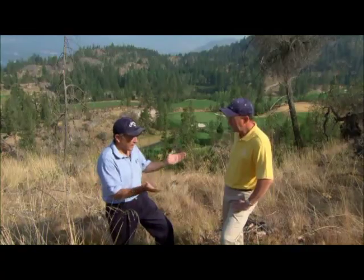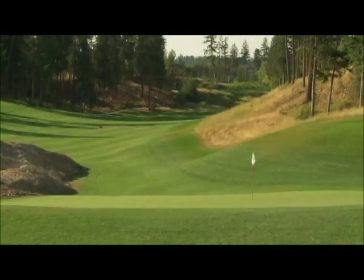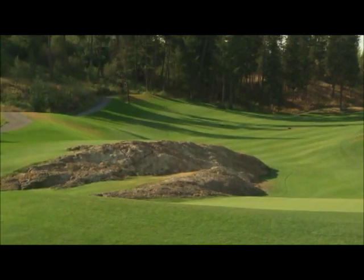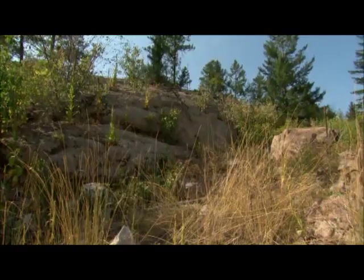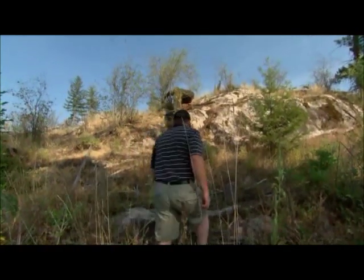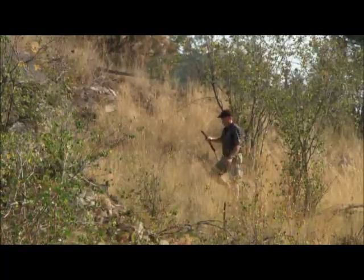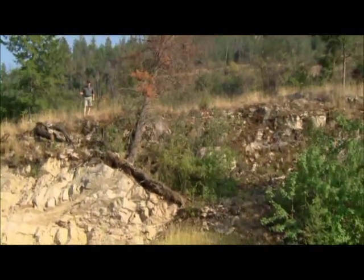You've put a lot of containment in your fairways and around your greens, where the ball has a chance to bounce back into play rather than out of bounds. That has a lot to do with the routing — trying to work with the natural landscape and routing some of the holes through the valleys, where an errant shot hits a slope and bounces back towards the fairway. You study the topography maps, look at areas, and visualize in your mind that a certain feature could be interesting. You look at the contours and say that looks like a dramatic feature to incorporate. And when you get out on the site and see what it's actually like, many times it's much more dramatic than you envisioned in your mind. That's the exciting part of the process.